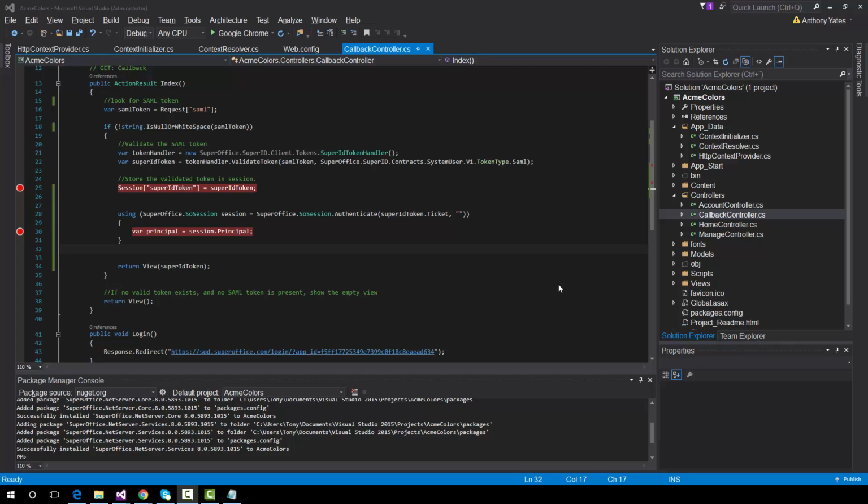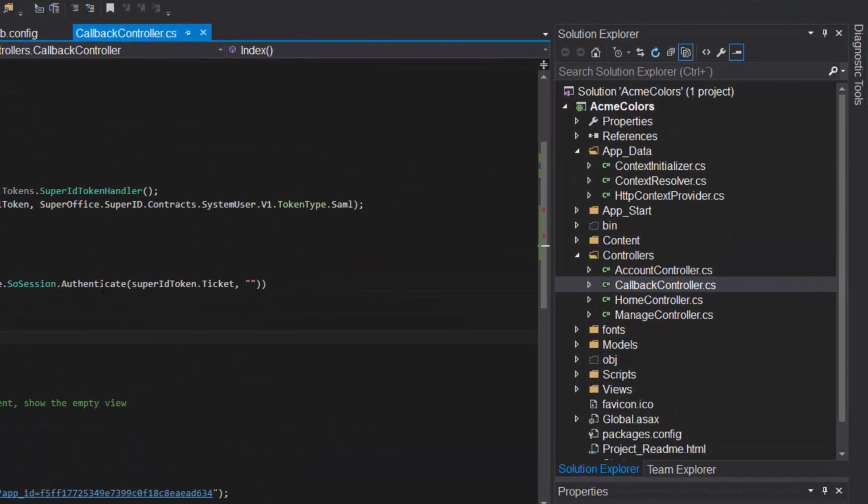Hi, this is part 3 of How to Create Your First Online Application. In this video, I want to look at how to take what we've learned so far and wrap that up into a library that we can use in multiple projects. What we've done so far is leverage the context initializer, a context resolver, and a context container to establish and maintain our session information when the Esso session authenticate method executes.